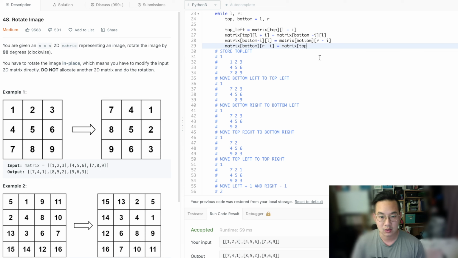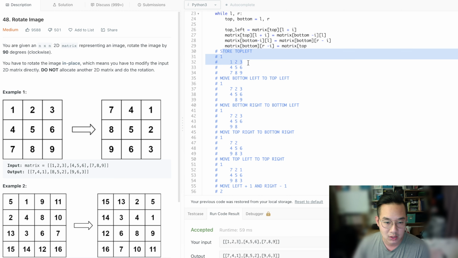So we need to do the bottom. Sorry, where are we? Give me a moment. I need to figure out where I'm at. So we did store the top left, and we moved the bottom left to the top right.